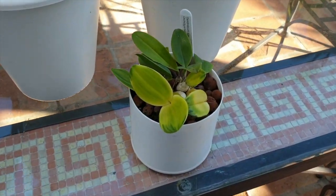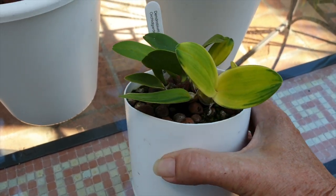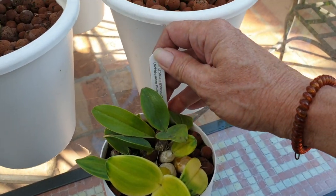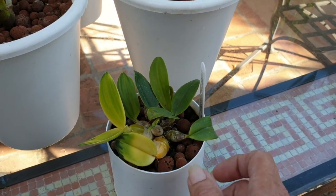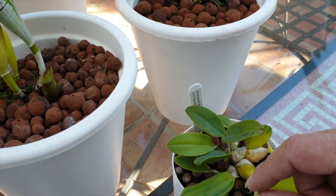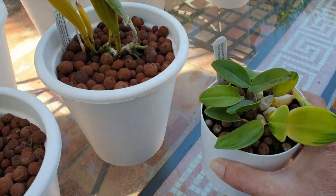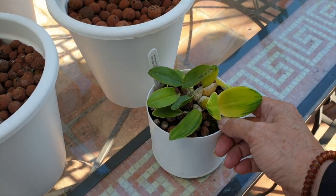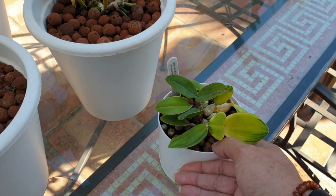One we haven't seen for ages is my Dendrobium speciosum maizuru, my little variegated dendrobium. Isn't that just the cutest thing ever? Only one growth this year — the first one in my care, and I've had it about two years now. The four growths I grew since then have all been single-leaved, and this is the first new growth I've grown with double leaves. I guess you can't have double-leaved and two growths. But it's doing well — I'm just using plain RO water with this one. If the reservoir goes empty, it goes empty, because it's grown its way through the season and there's no need to keep filling the reservoir.